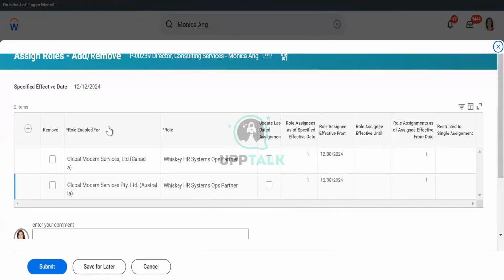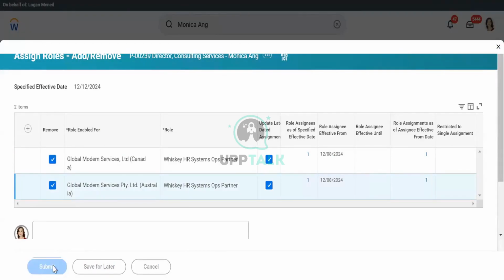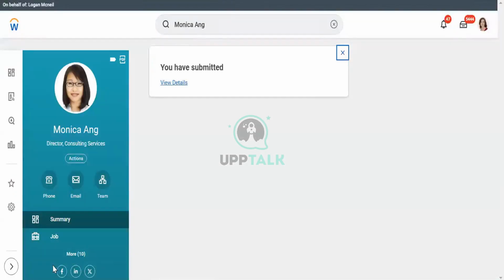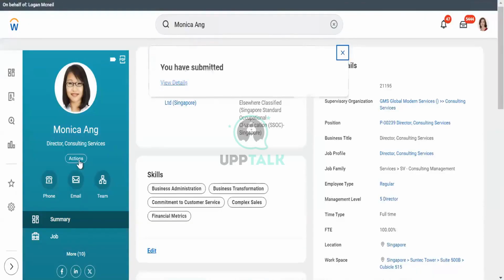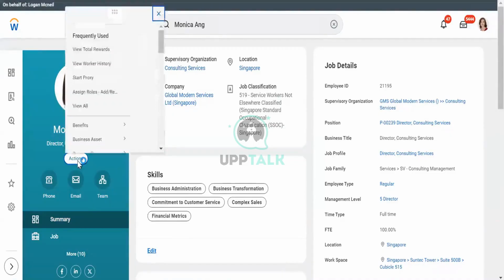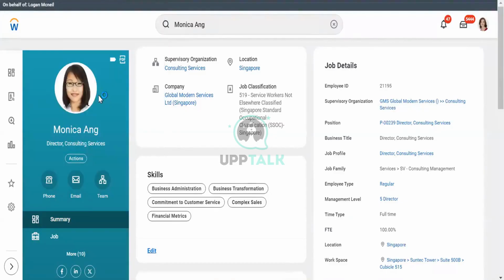She has two roles actually. We are removing these roles in order to test our role effectively. Select Remove, select the button, submit. Those two roles will be removed actually. Now she does not have any security. Role-based security she does not have, and user-based security also she does not have, because she did not have user-based security before, but the roles we just removed. Just checking whether those got removed or not.